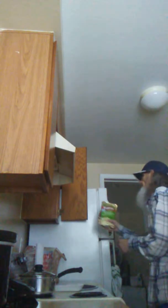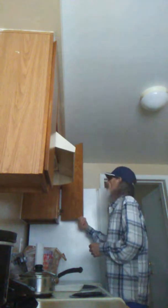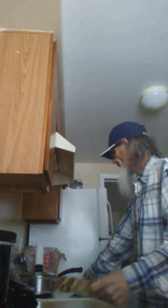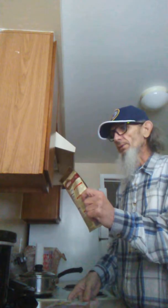Let's put these back up here. Cupboards are pretty full now. Love having full cupboards. All right, so we're gonna have steak and applewood smoked bacon mashed potatoes. I'll pause this video and try to get all my stuff gathered together before I actually start cooking. Okay, I think we're all set to go.